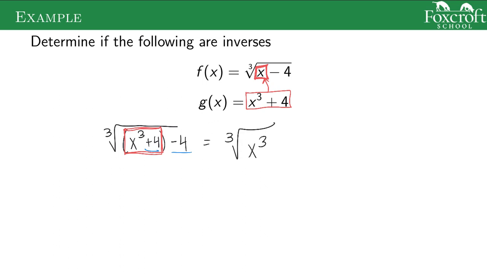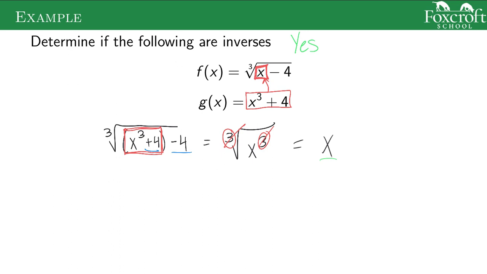And then I have the cube root of x cubed. All right, the cube root is literally defined to be the opposite of a cube, so those things are also going to cancel out. And all that's left is just my x. All right, so are these things inverses? I put one inside of the other, and I got down to just x, so the answer should be yes. All right, they are inverses of each other.